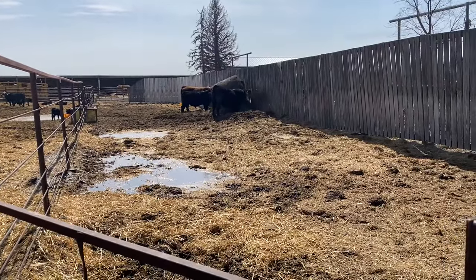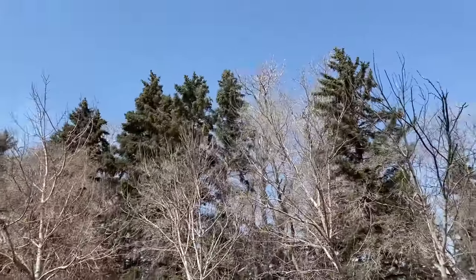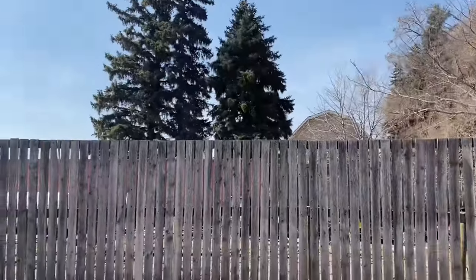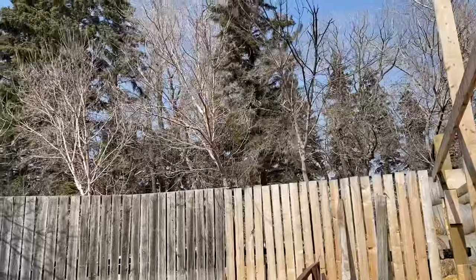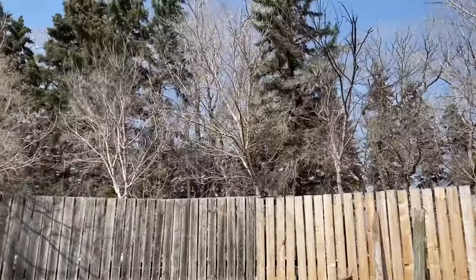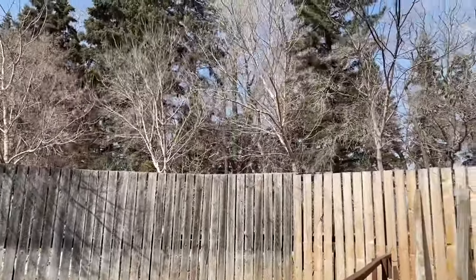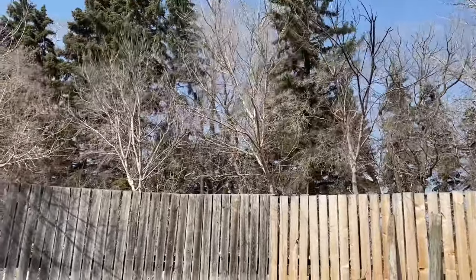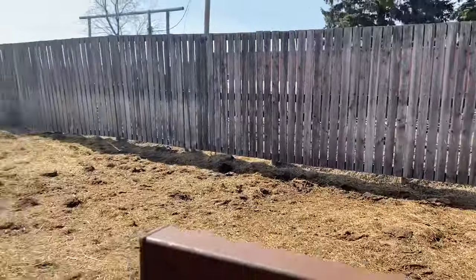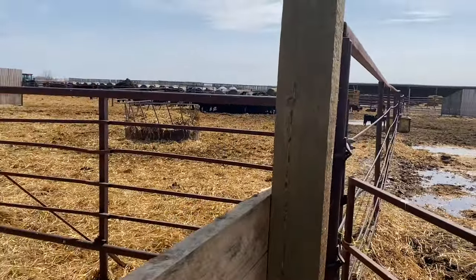How's your Saturday going? I think that's what they call a drying wind. Ironically, one of the things I love most about this yard is that during these big storms it sounds like the ocean where I grew up, because I'm a seaside boy. Twenty-three years of my life was spent within a bullet's throw of the ocean, the Irish Ocean. Yeah. Checked over, everybody's good. No calves yesterday, nothing today so far.